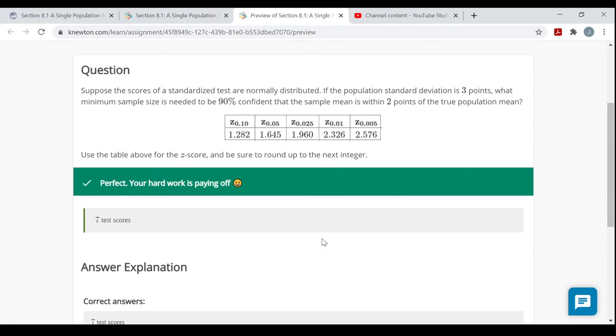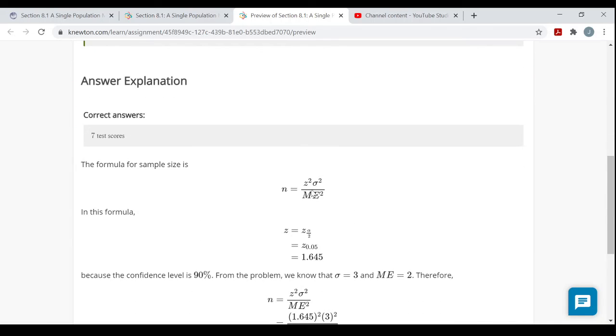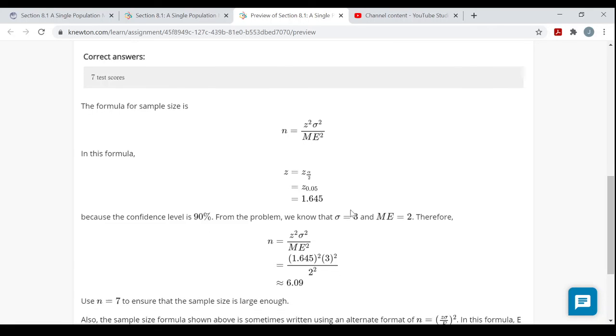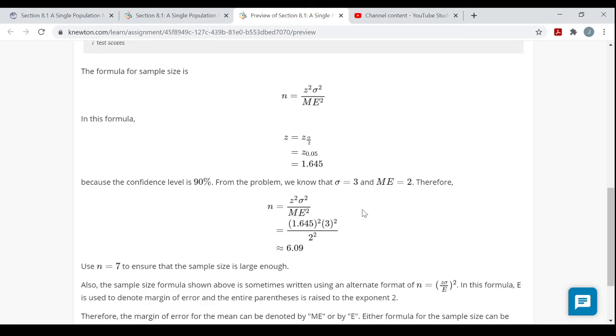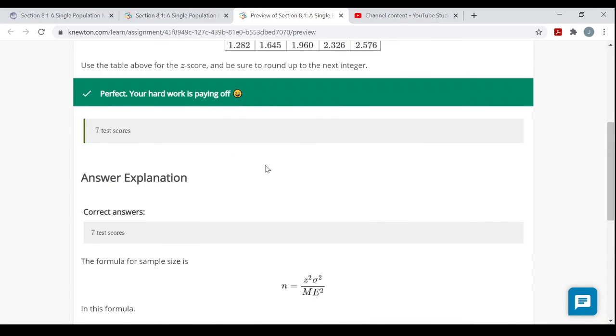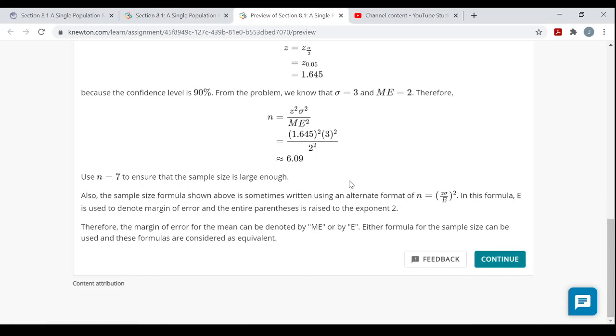Great. And again, read through the answer explanations when you're right and when you're wrong. I see how they squared everything here. I like doing z times sigma divided by the margin of error and then squaring it, that way I don't have to hit the square button 3 times. They also got that z-score with 5% above it, the z-score of the upper value in the confidence interval. So read through all this, especially if you're wrong. See if you can figure out where you went wrong, and if you can't, maybe send me a question about it.